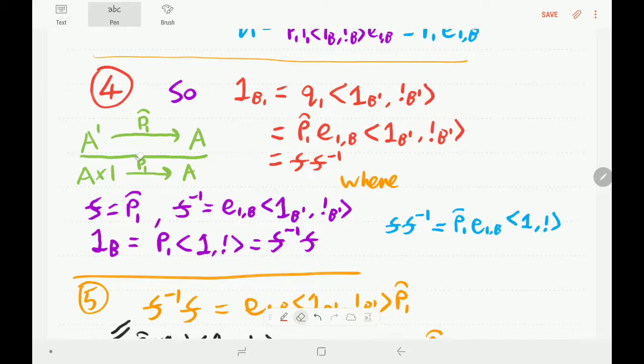Now the inverse arrow to it, so I call that arrow there f, and then the inverse to it is f to the minus 1. I'm using B's instead of A's actually.